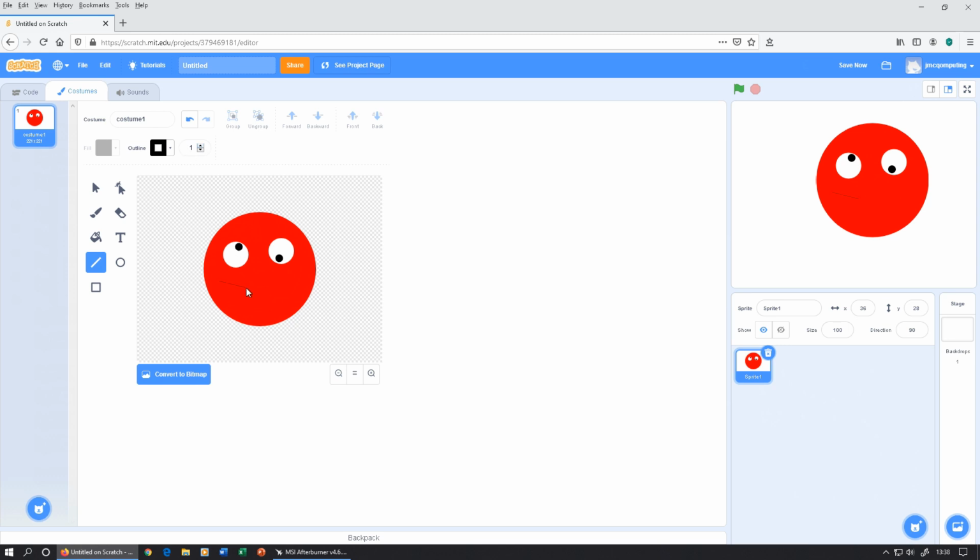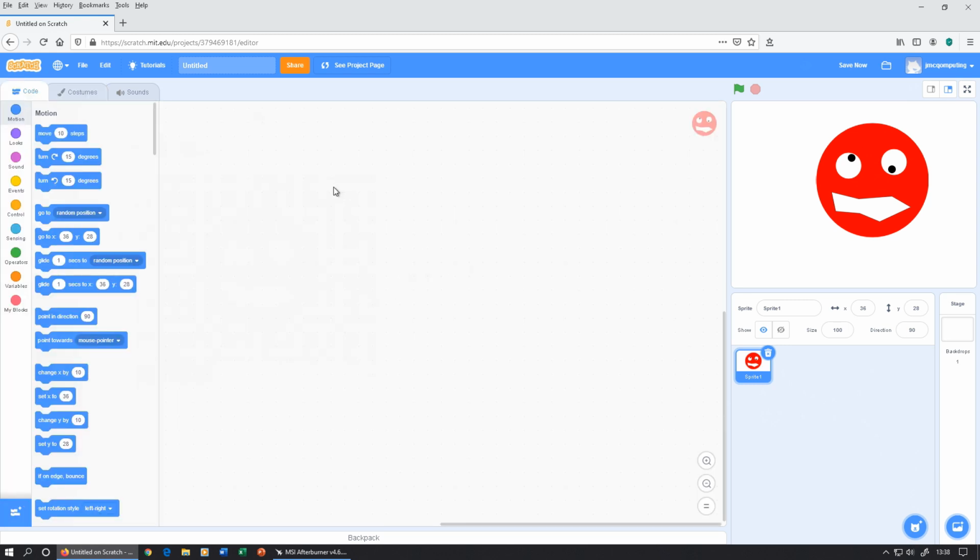Last thing, let's get the line tool, and we're just going to drag with these just to put the mouth on our character. Once you've done that, then let's go to our bucket fill tool. So we're going to turn the brightness up there, drop the saturation down so we've got white again, and then click on there. So that's our character finished at this point. Go back to code up there. Good idea at this point just to give our project a name. So we'll call this one Click It.